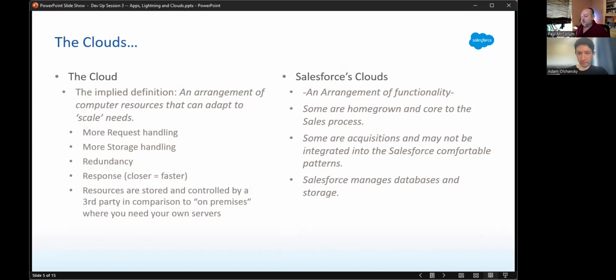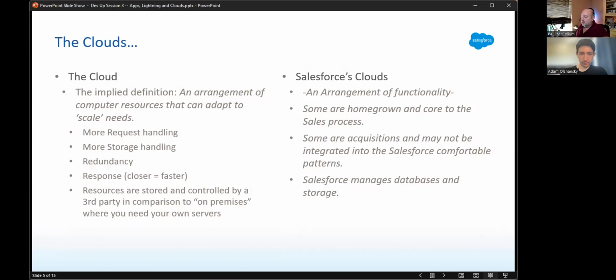If clouds are distributed or regional, the ones that are closer to the user will be faster. If a copy of a cloud is maintained closer to you, you'll be able to get to it faster. You'll have faster response time, snappier web pages than one that's on the other side of the planet or the other side of the country. Sometimes clouds are spread out and have regional components.